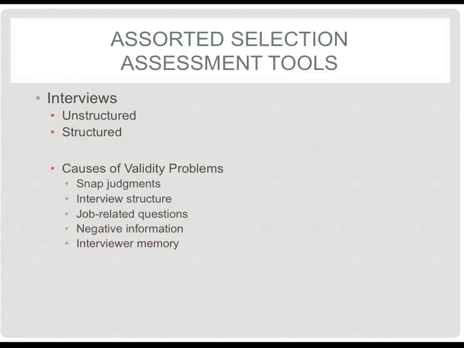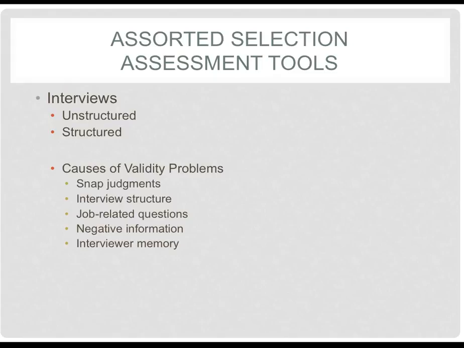So, what are some of the problems with validity? Of course, structure is a big problem with validity. If I don't have structure, I'm going to have lower validity in my selection tools. And the same thing, I'm going to have lower reliability as well. Sometimes I make snap judgments where someone comes in, they answer a question, and I'm either going to say, oh, I love them, or oh, I don't like them very much, right away. And that snap judgment is going to interfere with our ability to assess the totality of that person's application. And so we don't want to be in a situation when we're making a snap judgment.